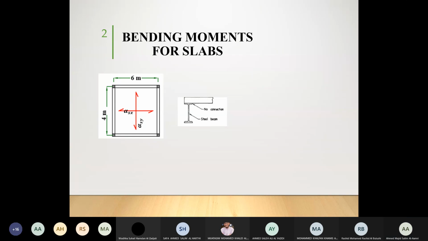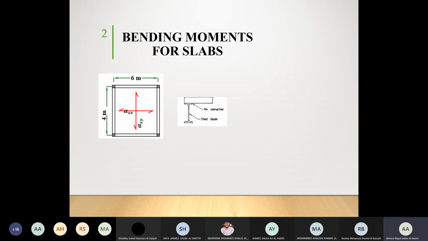Now, if a concrete slab is supported by a steel beam and there was no connection between them, you will see that the slab is acting separately and the beam is acting separately. And in this scenario, it turns out to be a simply supported case. The slab is simply sitting on the beam only. So once again, we have two cases for simply supported action. Either it's going to be a precast element or it's going to be a concrete slab sitting on a steel beam without having any restriction or any connection.